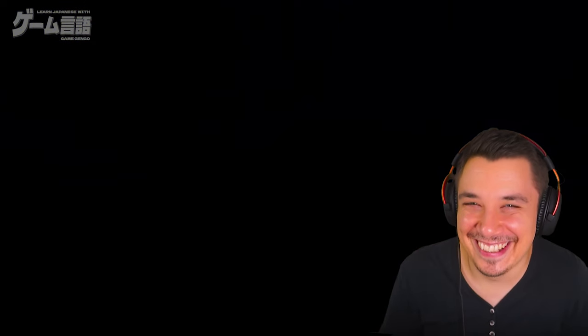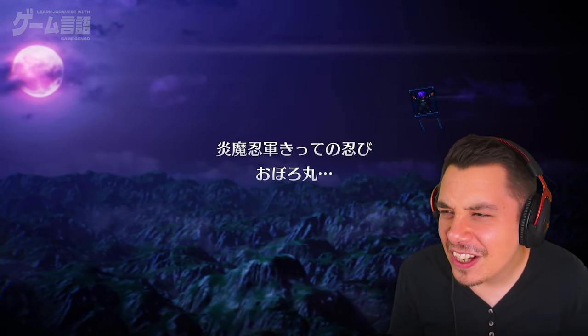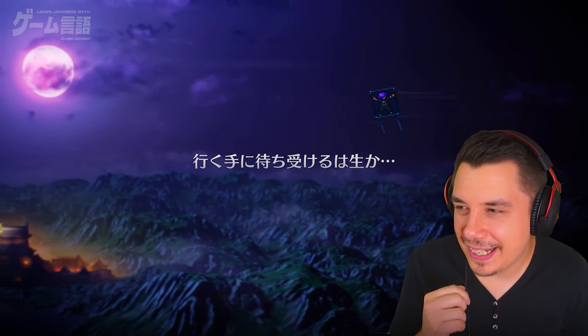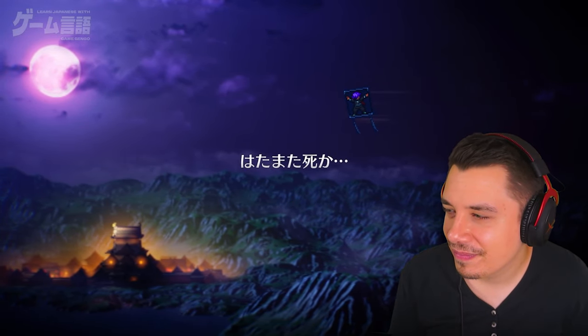Okay, can't pause this. It just goes on without you. So Naruto. Enma ningun kitte no shinobi. Oh, there was the word. Kitte ni machiukeru wa seika. I didn't pay attention. I was looking at what he was riding on, but that was that word, that fire thing. Shika.